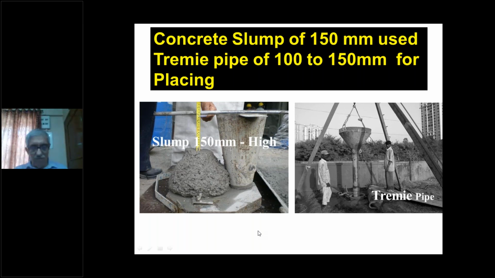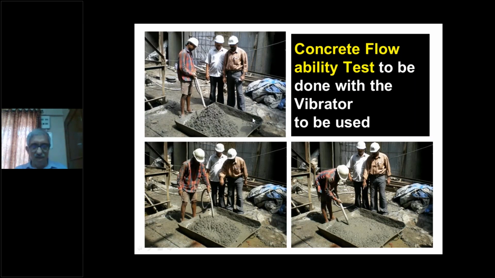We can test the flow by inserting a needle. This is the Remedio style of measuring the flow of concrete using a needle vibrator, but there is no standard for it. There are now standards available when you test flow of concrete with different types of testing devices. I think one lecture needs to be planned for testing of self-compacting concrete also in future.